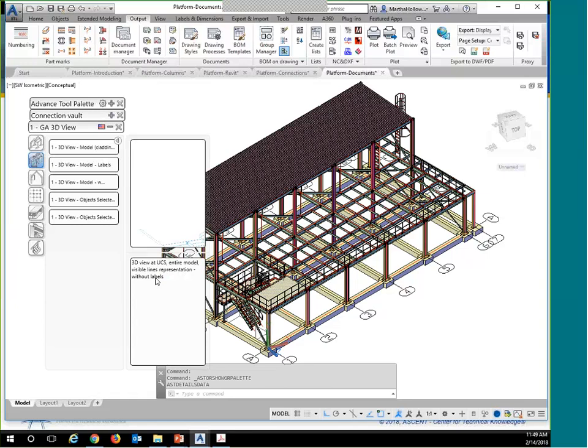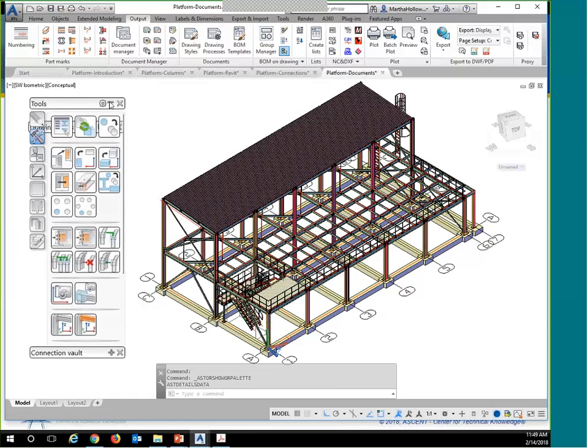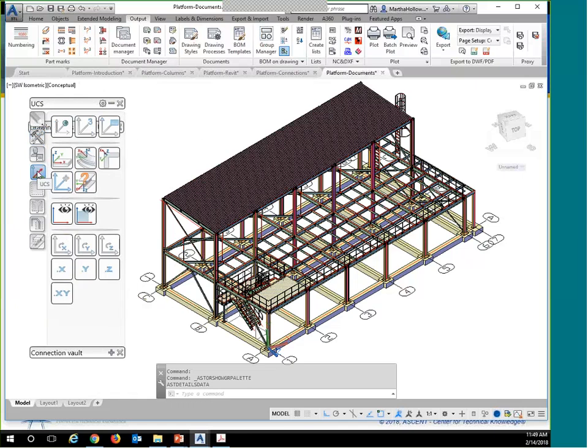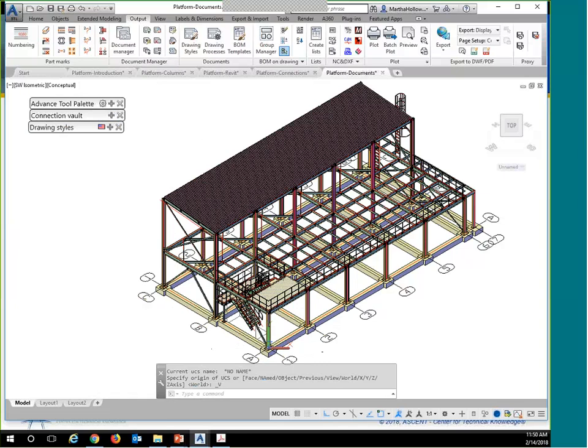The thing is here, I do need to set the UCS so that it's at my view. And so I'm just going to minimize this for a minute. Advanced Tool Palette, UCS view. So this is the command I'm doing. And if you look down here, there's my UCS right now. I'm now changing that to the view. And you can see my X and Y axis are now facing me as if I'm looking directly at this particular view. And that's important for this command.